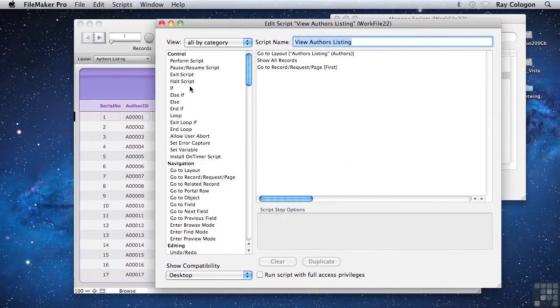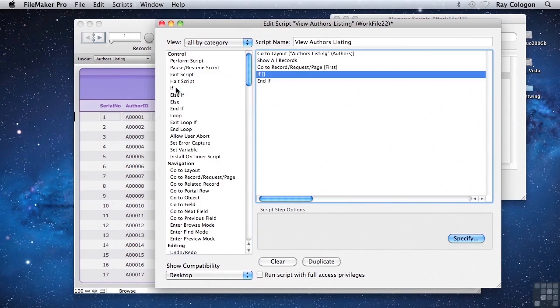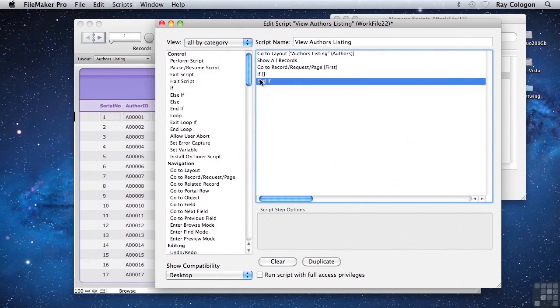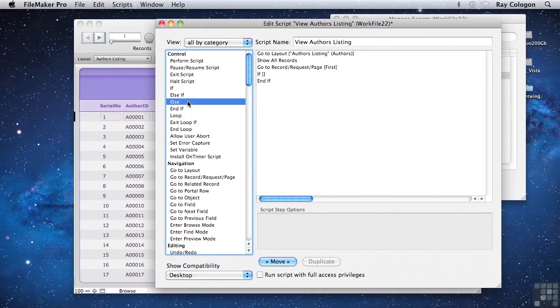You do that by including the if command, along with the endif command, to mark the conclusion of the conditional sequence. And if you have an alternative set of commands that are to be performed only if the condition isn't met, you'll want to also include an else step, or perhaps an else if step. The sequence goes like this. First, you put the if command into your script. An if always requires a corresponding endif further down in the script to complete the conditional part of the sequence. So FileMaker inserts an endif command automatically whenever you add an if command, as it did here. The else command is optional, as is the else if command, and it's for cases where you want to specify more than one possible alternative set of steps.